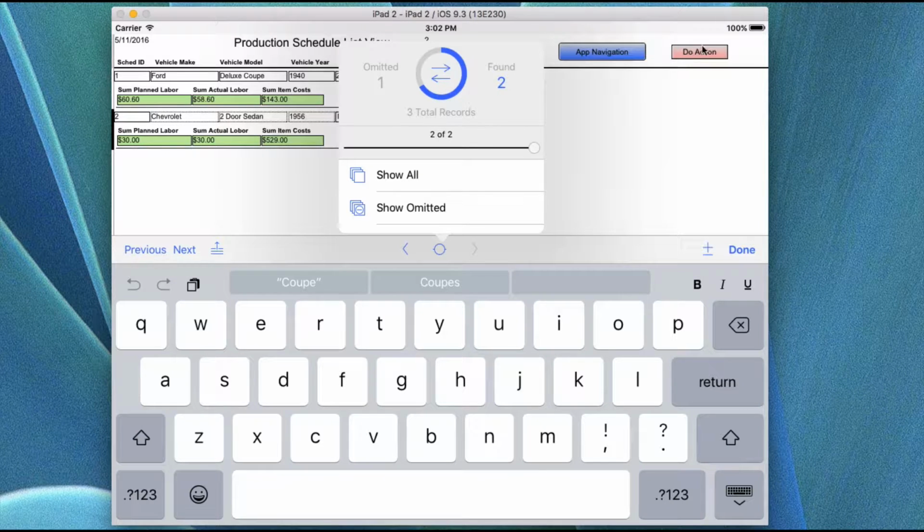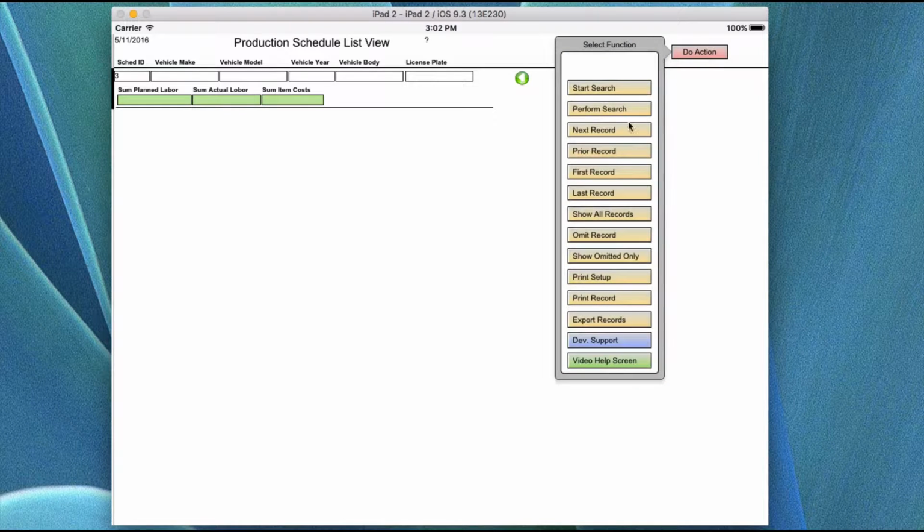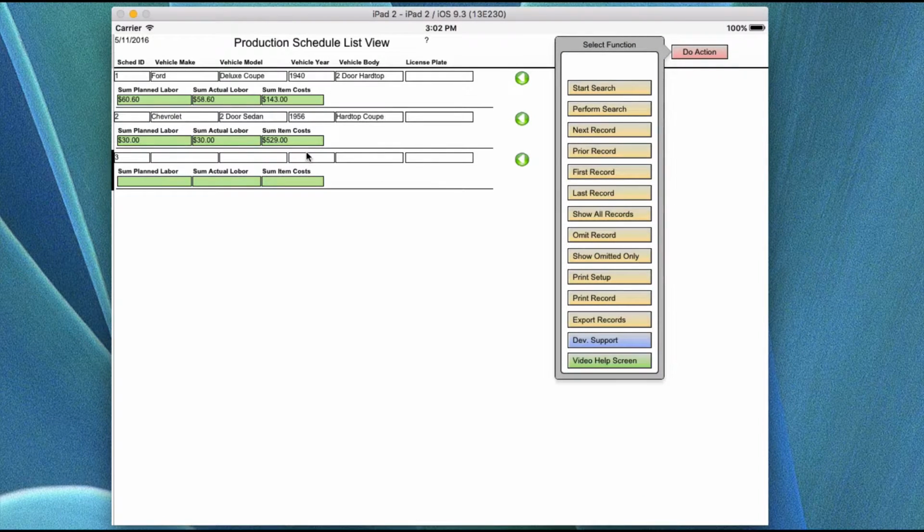You can start out by either doing a search and grouping records and seeing how they're managed here. And you can also do this too. You can click this little guy here and it'll move up a record and go to the next record. You can also go this way and say show all records, and they're all returned. Now you may want to repeat this video to see all that information.